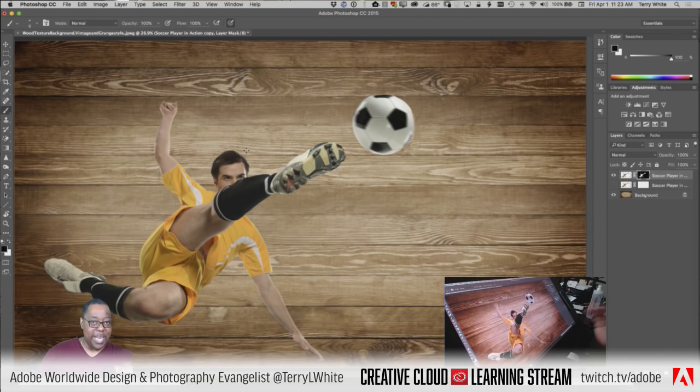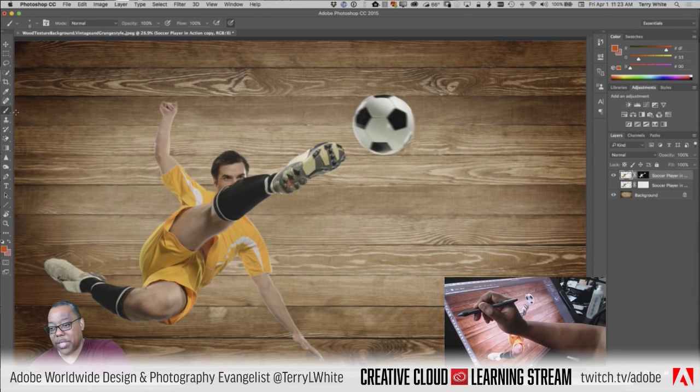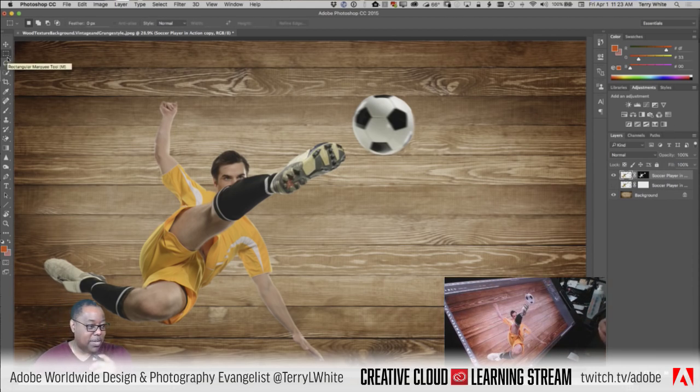So that's layers. Starting off, have as many as your computer can handle. Use layers to combine multiple objects together, and then you can work on one layer without affecting the other layers below. For example, let's say I want to move the ball onto its own layer and then move it. So what I can do is this. I can go to the layer that's got the soccer player on it. I can make a selection. It doesn't matter what the selection is, because right now, well, actually it would matter.